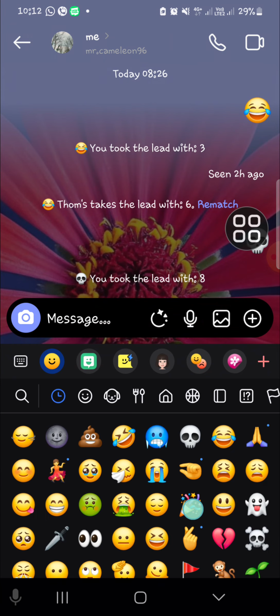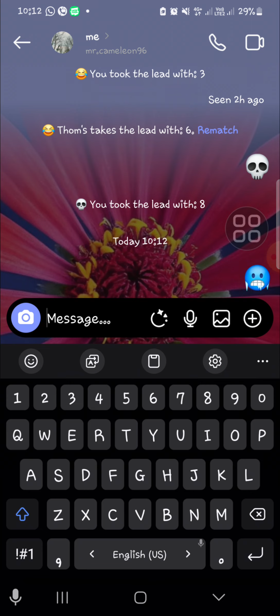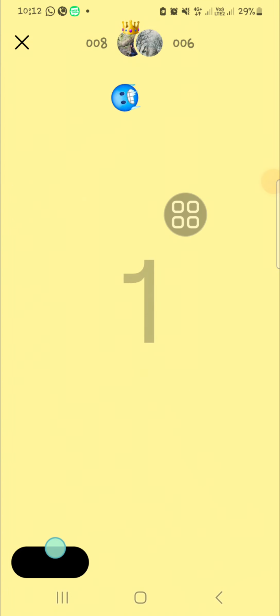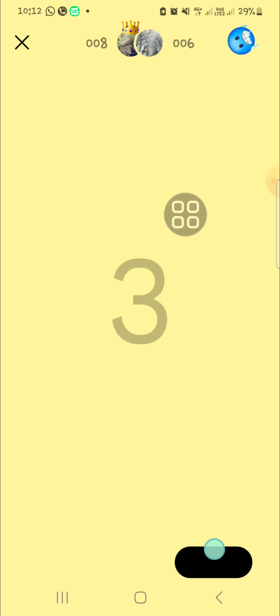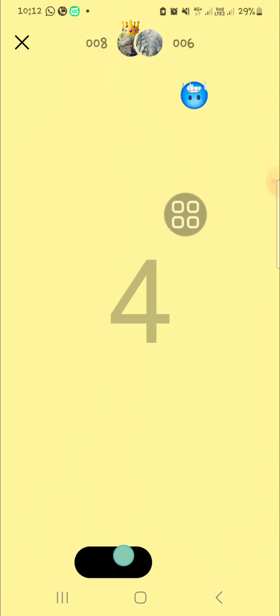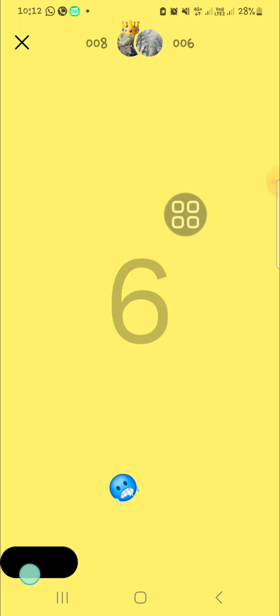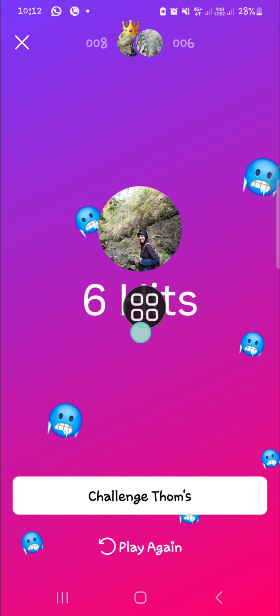I'm going to click on emoji and let's try this one. Okay, I'm going to send it, and to play a game, we can simply click on the emoji like this, and the game will be started. Okay, and this is how we can play this simple game on Instagram, and we need to get the score. Oops, sorry. We need to get hits as many as we can.